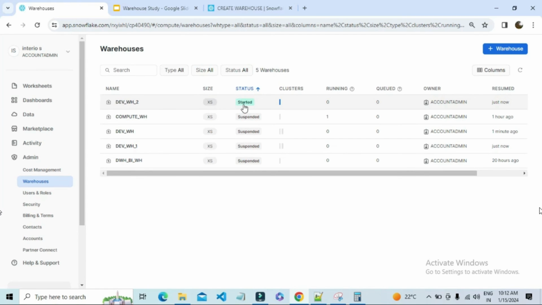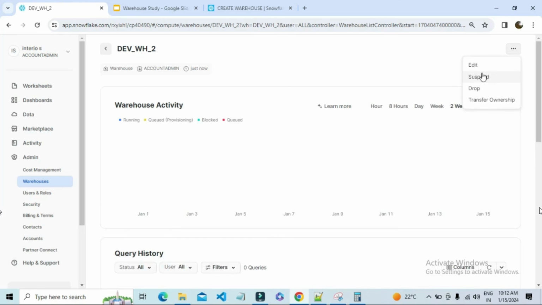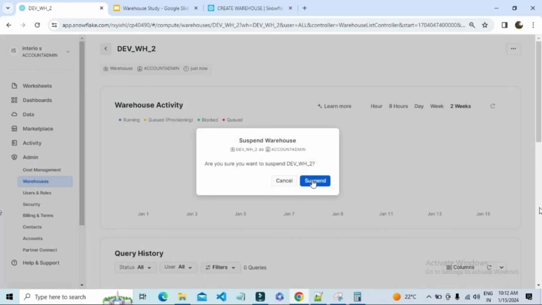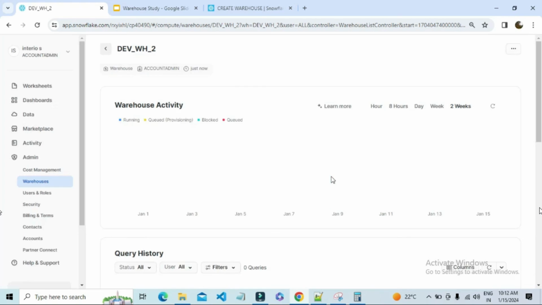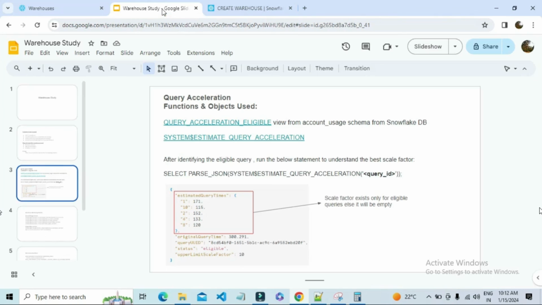It started consuming credits even though I'm not using this warehouse. So I have to suspend this warehouse externally like this. Otherwise it will go into auto suspend mode after 2 minutes of inactivity, as I have defined for the auto suspend value.